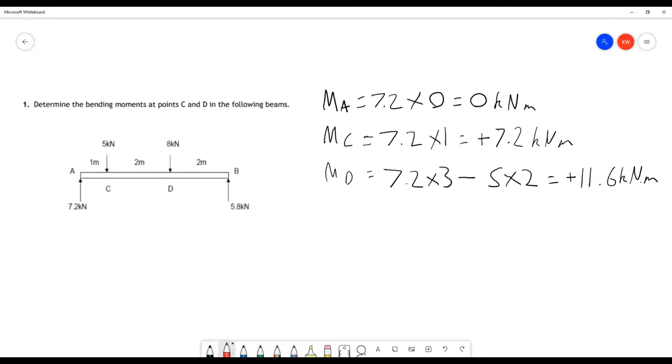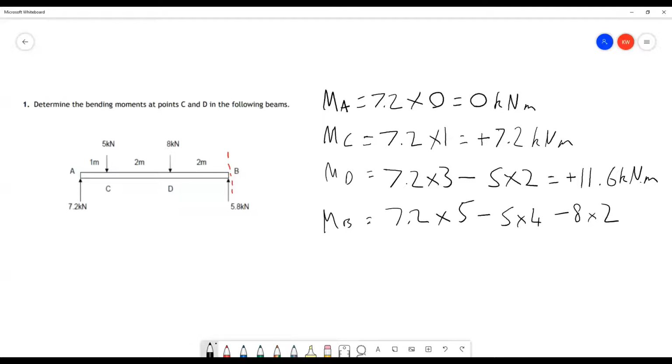Take a cross section through that as well. And now we have all 3 of the forces to the left in play. So let's do that calculation. So we get MB is equal to 7.2, that upward force, and now it's 5 meters away. And we'll have subtracting both other 2 forces because they'll be acting in a counterclockwise direction relative to point B. So we'll have 5 times 4, and we'll have 8 times 2.